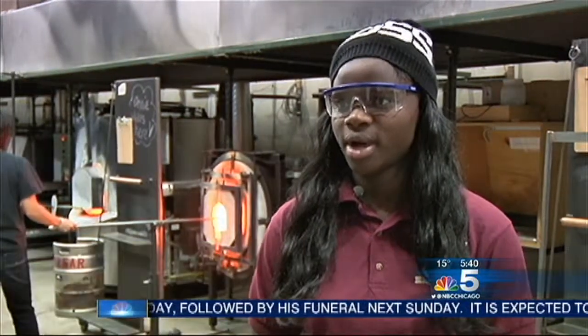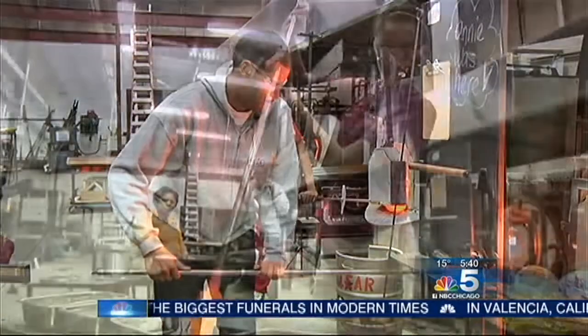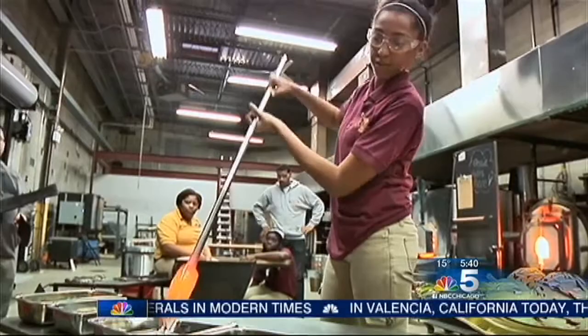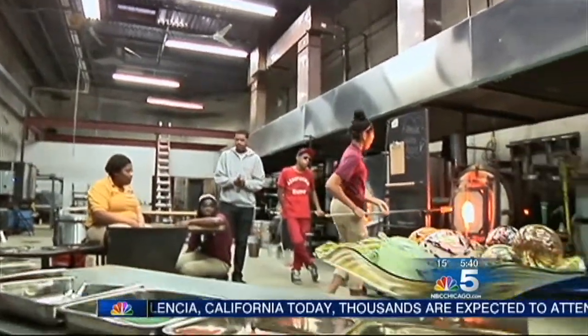In the beginning, it was hard, but once we really got to know each other, we got to know how to work around each other — work while everybody is there together. When you work as a team, you teach your own team members how to do certain things if it's their first time. So you get to teach them what not to do and what to do, and they can teach you some things that you miss as you're learning.